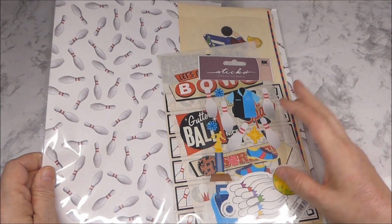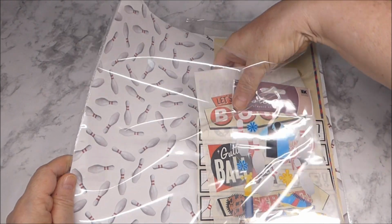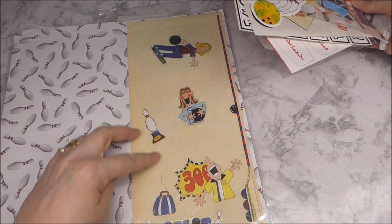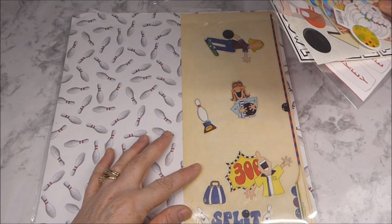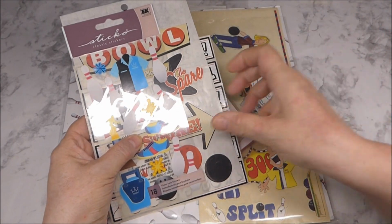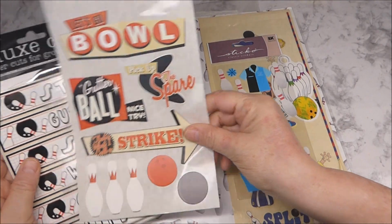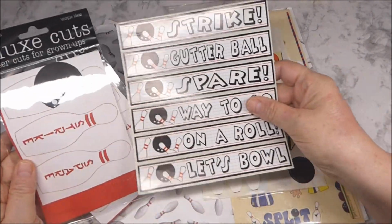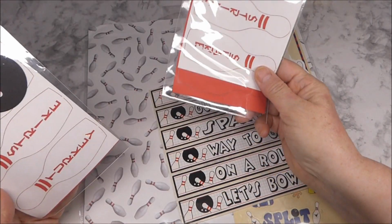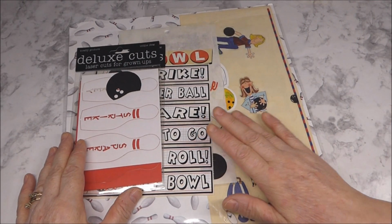As I looked through my stash, I found my bowling paper and some bowling stickers. Let's see here. We have all kinds of different odds and ends. We have this sheet here, which has a few left on it. That looks kind of a fun theme. And then a little ephemera piece here. I have these EK Success stickers, but I also have these and these. And then I end up finding I had these. If I do use these, then I'll be able to gift one.